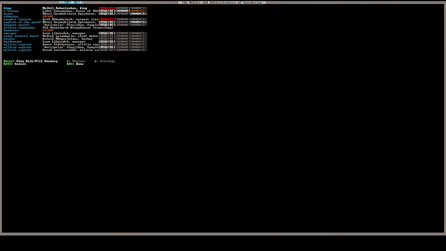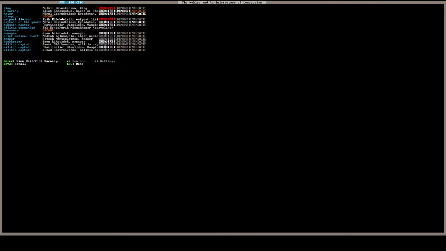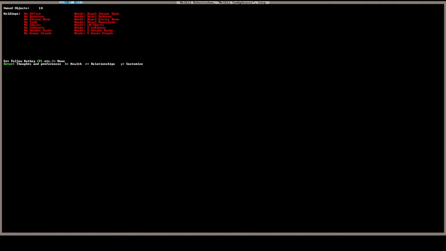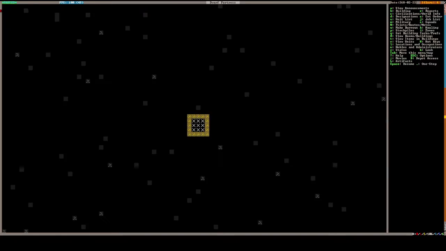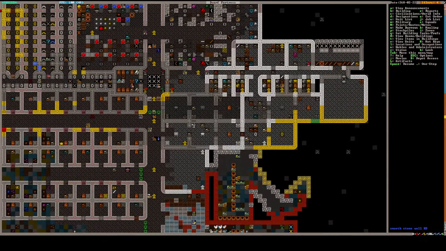So then if we go to our noble section, we have the king. Amazing. We also have the outpost liaison. This is what I was talking about. We won't be able to see the outpost liaison anymore because we are the mountain home. So we have him. Let's see, king. We're going to need to really start burrowing out some areas.